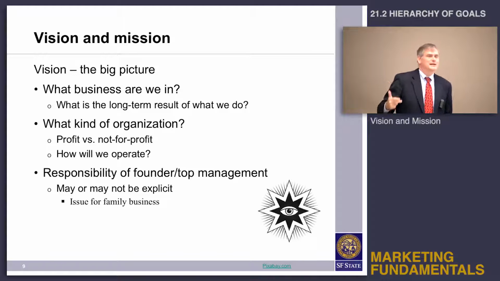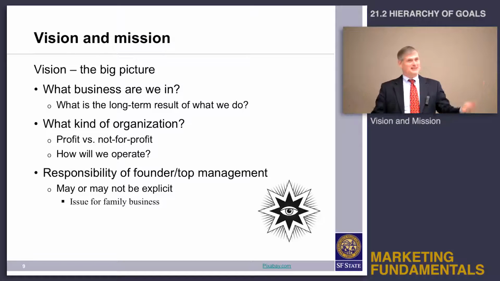And having worked a little bit with family businesses, anybody here in a family business situation? You are? One of the issues that I've seen in family business situations is the founder may have a vision, but it's not explicit. And then you, as the next generation, are trying to guess. Is there any resonance there? And then when you guess wrong, you get clobbered.